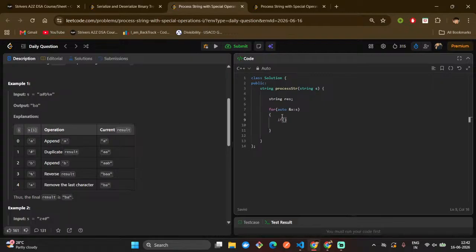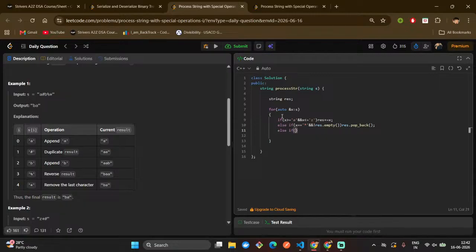If X is greater than or equal to a and X is less than or equal to z, just add X to the result. Else if X is equal to star and the result is not empty, just do result.pop_back.